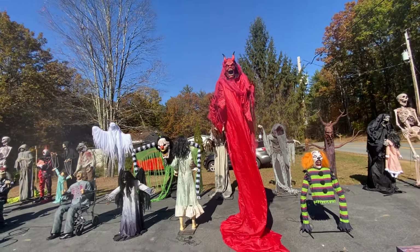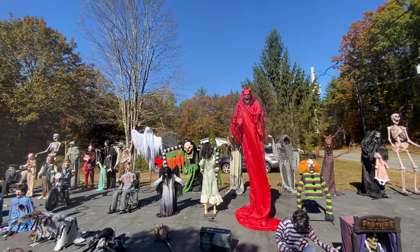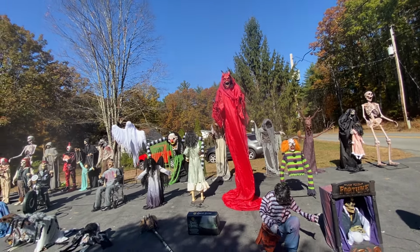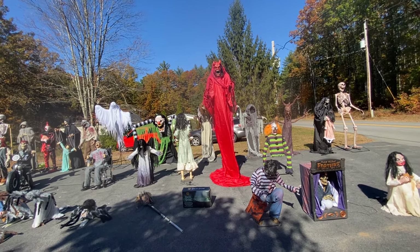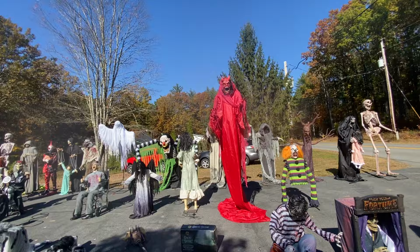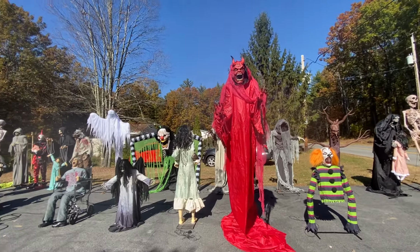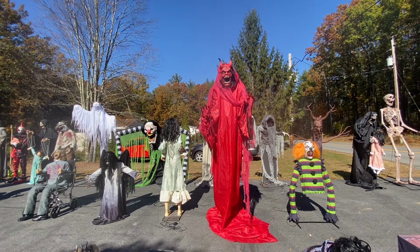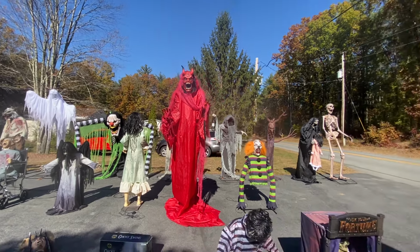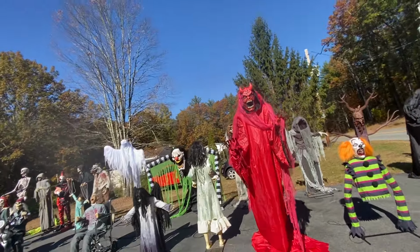Alright. And he is my tallest animatronic that I own. Like, he towers over the rest of them. My graveyard. He's like 9 feet. He's almost 10 feet tall. I remember last year when the skeletons were my tallest animatronic, and then now.